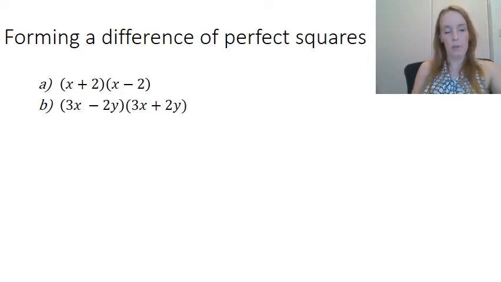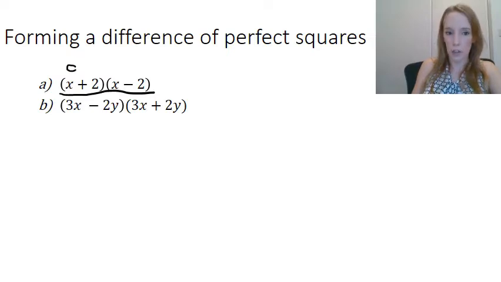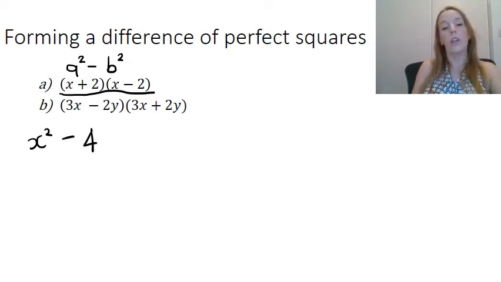So back to our difference of perfect squares. You can see in our example A, we've got x plus 2 multiplied by x take 2. So that's a difference of perfect squares. So if we think back to our previous slides, we know our answer for a difference of perfect squares should kind of follow that format: a squared take b squared. So I'm going to write the answer here, but then I'll step it out as well. So in this case, our a is x, so x squared is x squared, and our b is 2. So we're going to take our b squared, 2 times 2 is 4. So hopefully that's the answer that we'll get down to, but we'll work it out fully.